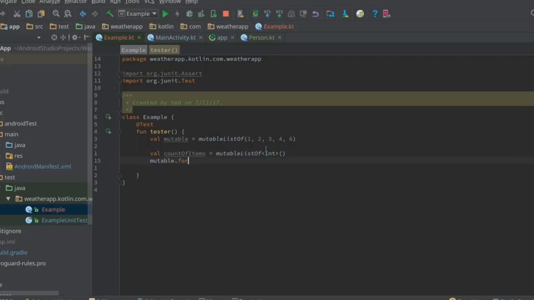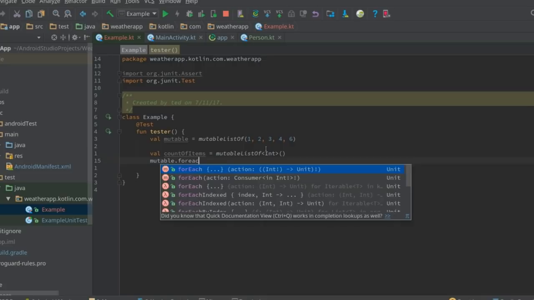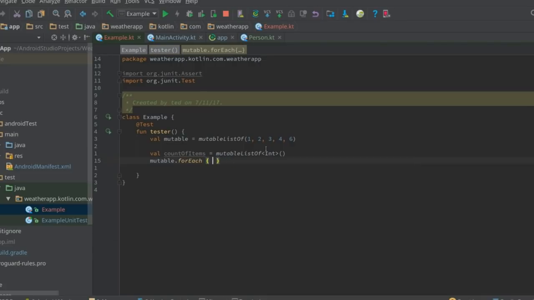And we would take our mutable and then for each, doing a for loop over our mutable list. And then if item is greater than 2, actually we don't need the count of items, we just need count. Zero, and just do count plus plus. Every time there is something that's greater than 2, we're going to increase our count, and we have to make that mutable so we can change that.